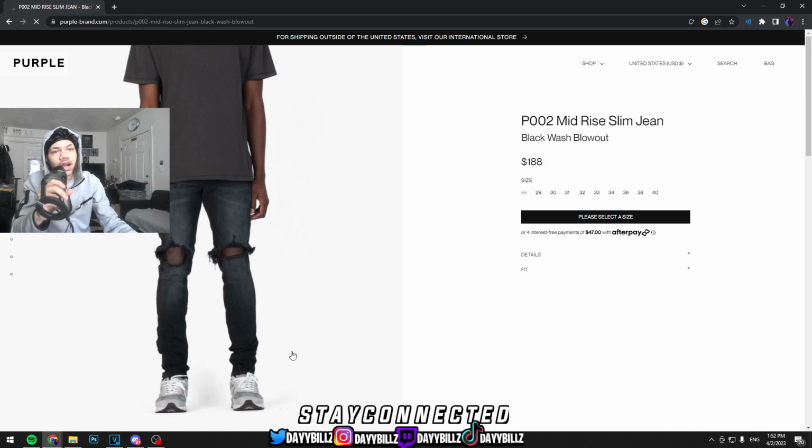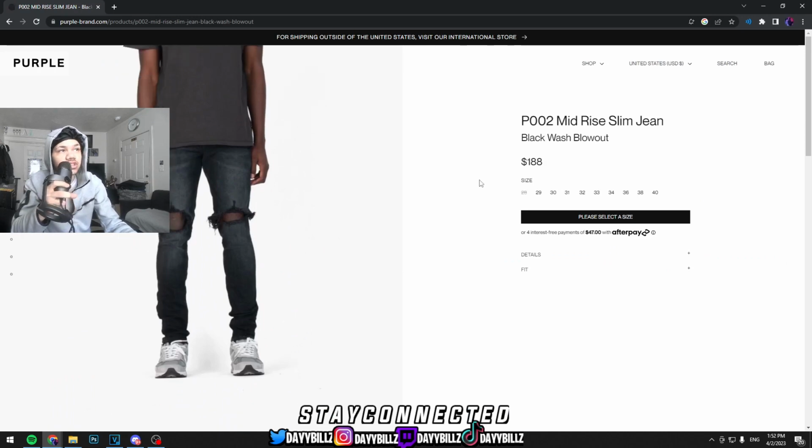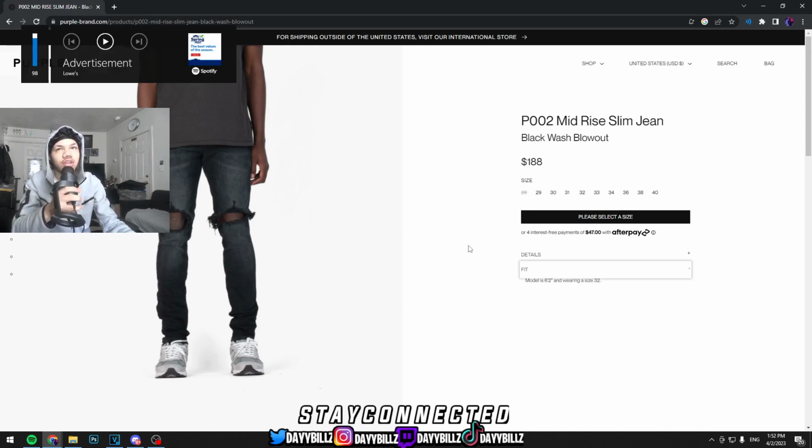these right here, I got these off Nordstrom. You could get these off Nordstrom for cheaper, I'm pretty sure. But get these in a size 29 if you want them to be more skinny. Even right here, it would say model 6'2" wearing a size 32. A size 32 will be fake baggy on you, even if you're 6'6". So you go for that size 29, size 30.